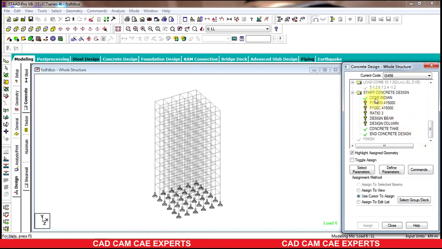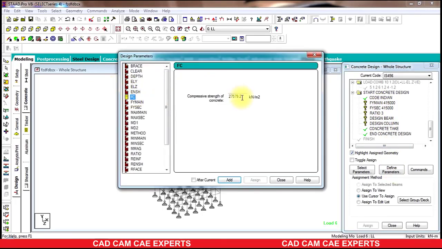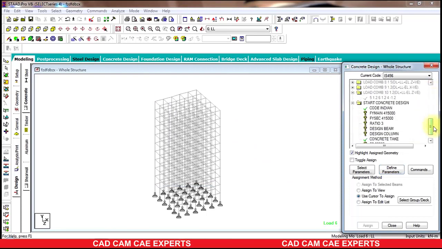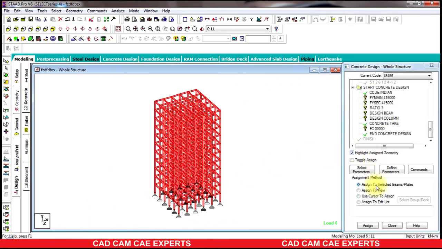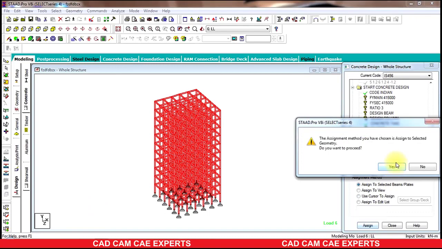Now we need to assign. There is compressive strength of concrete missing. So now select the yield strength of steel and assign it to the entire structure.